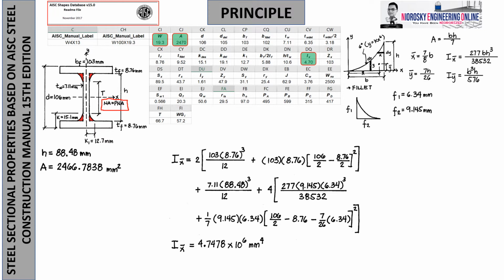4.7, usually kasi sabi ko nga sa inyo noon, yung values na makikita natin sa metric database is nanggaling sa conversion from English unit. So therefore expect nagkakaroon na ng rounding of discrepancy. But again, they are correct. No? So pag wala stiffener, mas maliit pa dyan. So maliit nga lang yung discrepancy. For about I think 4.68 something.